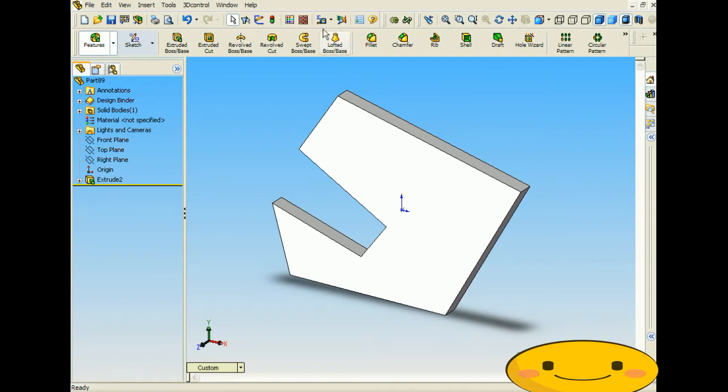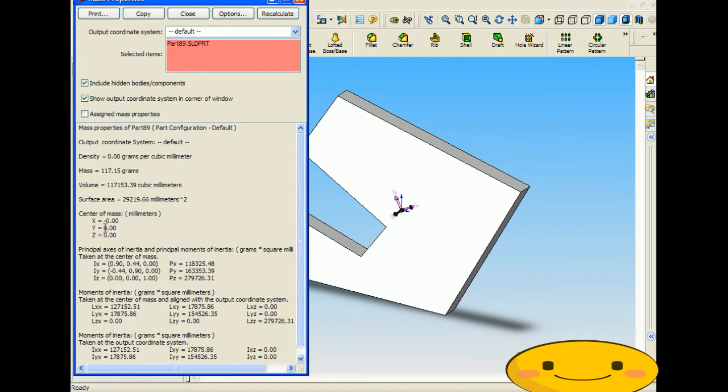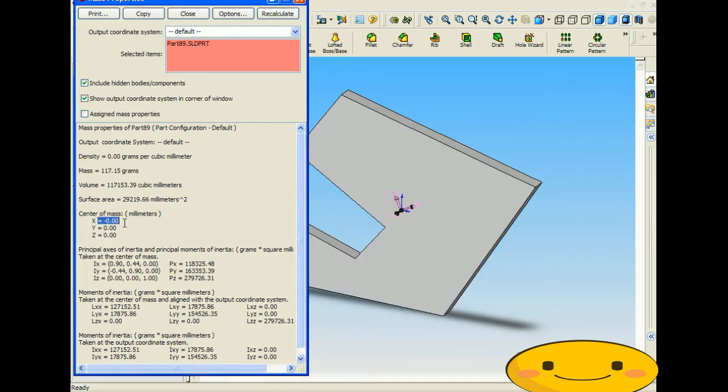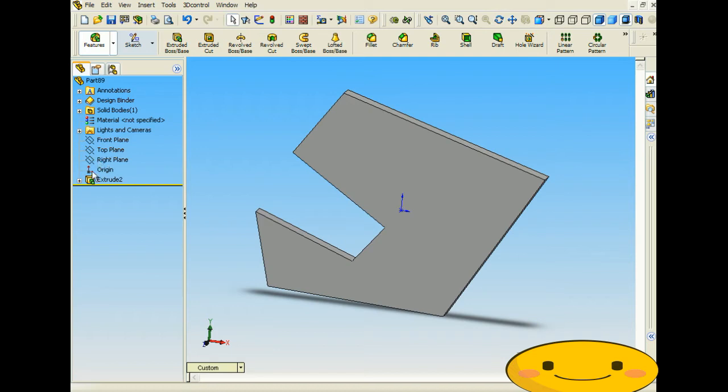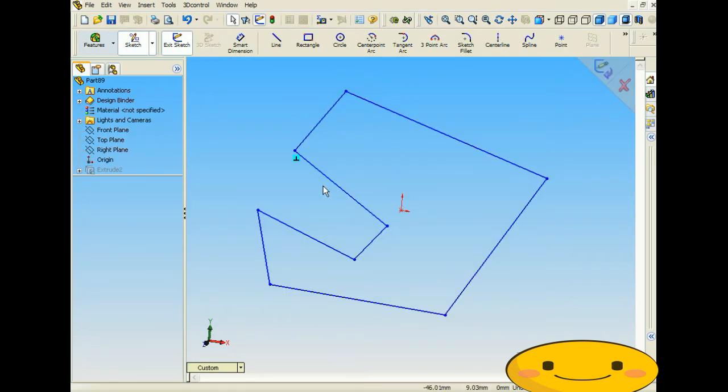And now let's check the center of gravity. So click the mass properties, and now we have 0, 0, 0, and you can see that the x is negative 0. Now the precision of this is at 2 decimal places, so likely 3 decimal places on there may be some numbers, but for the most part we have it scaled down, and we have it correct to 2 decimal places for the center of gravity. And you can see that the purple is on our origin there. So now we've successfully created our center of gravity for our sketch. If you go into the edit sketch, it's right on the origin, and that's what we're looking for.